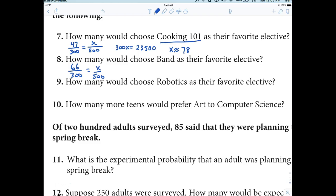Actually, she's correct. Right now, we could just reduce this by 3. Look what she's saying. If I reduce that by 3, that would be 22 over 100, right? Yes. But then you could just multiply that by 5, so that would be 110. All right, that's how I would help you with understanding that. I'm not necessarily saying that's the right way for everybody, because if you wanted to, you could just cross multiply, 300x is equal to, and then when you divide, you would see that x is equal to 110. Everybody see it doesn't really matter how you set it up? All right, everybody good?